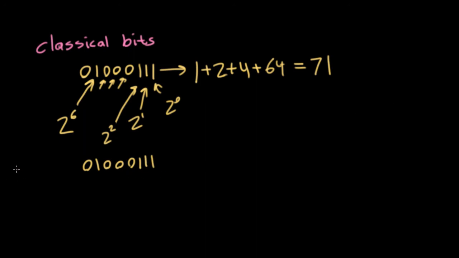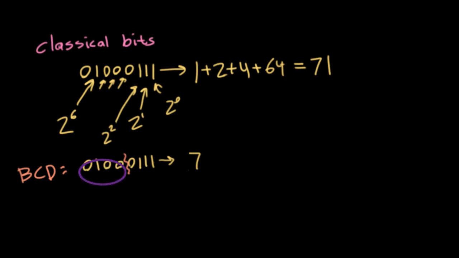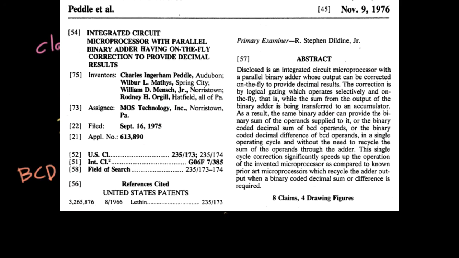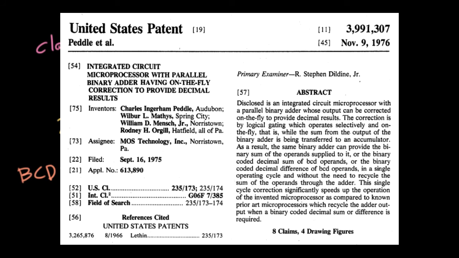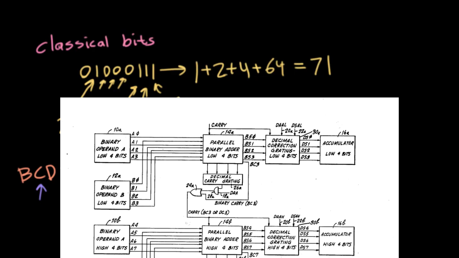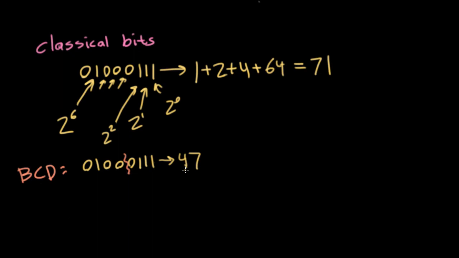What if this was an integer represented according to a binary coded decimal scheme? In this case, these 4 bits here represent the number 7 as a 4-bit integer, but in a binary coded decimal scheme, the bits to the left represent a tens place, so this would correspond to 47 if I interpret this as a binary coded decimal scheme. Some older microprocessors, like the 6502, actually had a flag that you could set that would switch its arithmetic from regular integer binary to binary coded decimal. Things like games would use this kind of scheme to keep track of scores, though later processors tended not to have something like this built in.